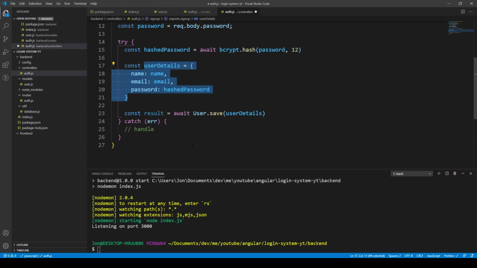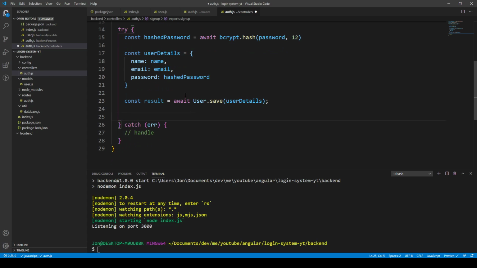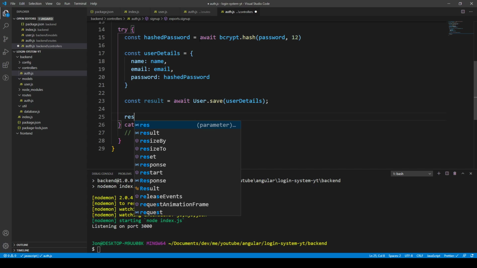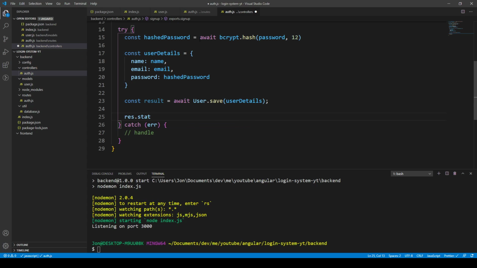So all we have to do now is make the request. We have our response to the request, and because a new resource is created, we've got a 201, and it's JSON formatted, and we can just send back to the person a message saying a user is registered. And now we want to catch any errors that occur, so let's do that.